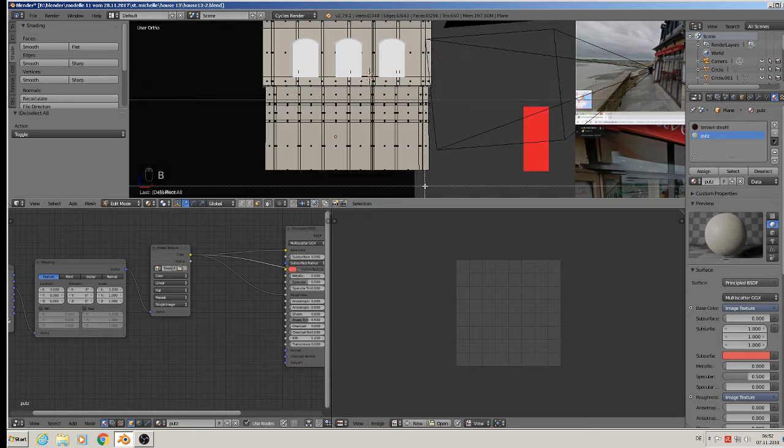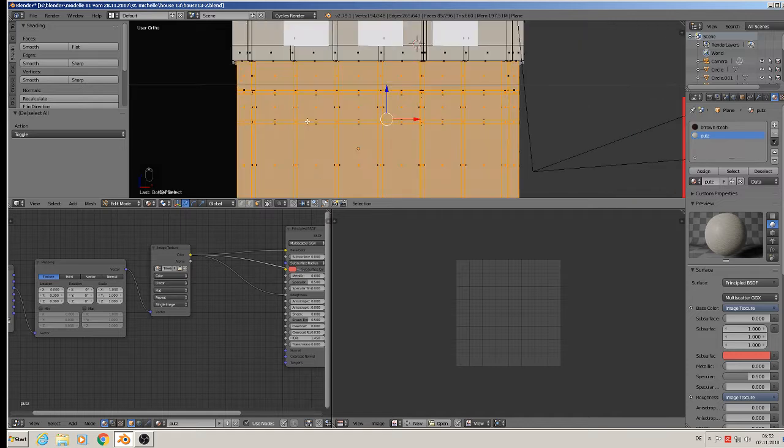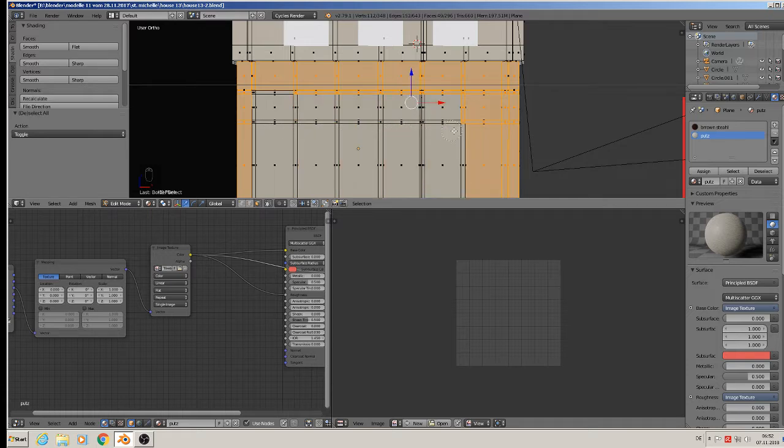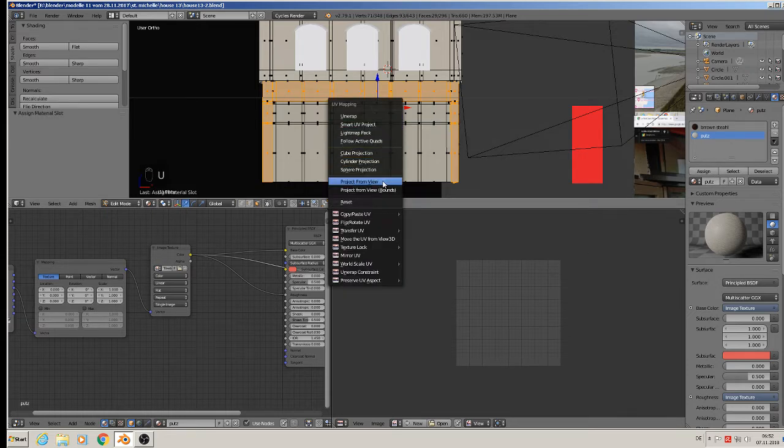So that means we take here these faces front here, disable all this stuff where it isn't. So that is here, this is all glass, and this brown material that we built before. So the rest is this putz material assigned, you unwrap from view.